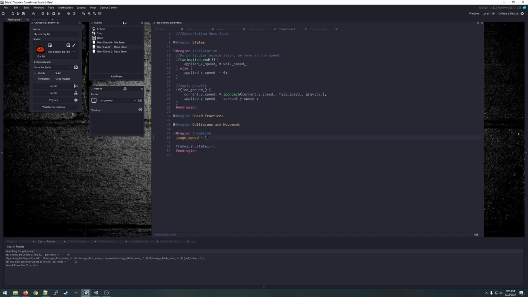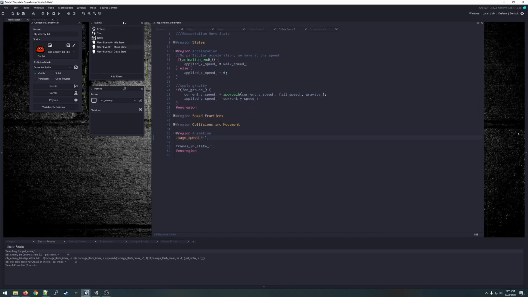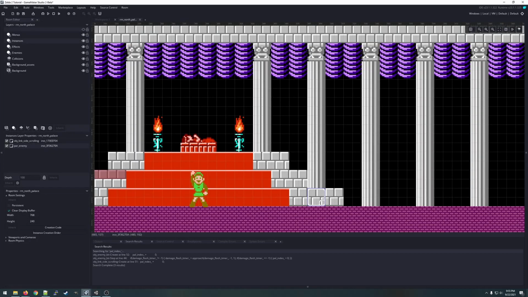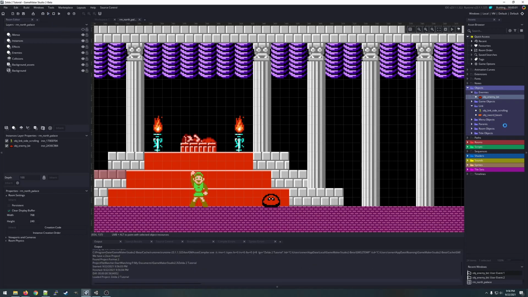Animation image speed is equal to 1. I could basically just say equal to animation speed, same thing, right? Frames of state plus plus. All right, that's all easy, right? Seems good. And then, of course, we have the dead state. We'll get around to that once we start adding in some damage. But to get us started, we're going to come over here and give our enemy a test. Let's kill that. Make sure you get rid of that object from the previous test event.